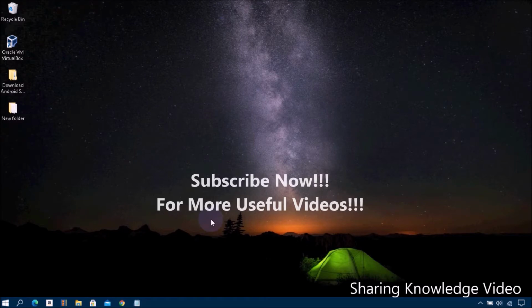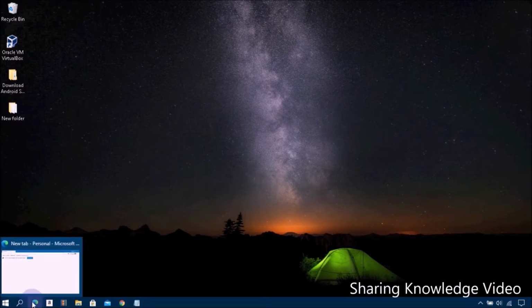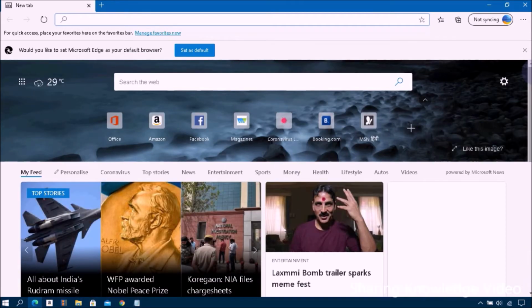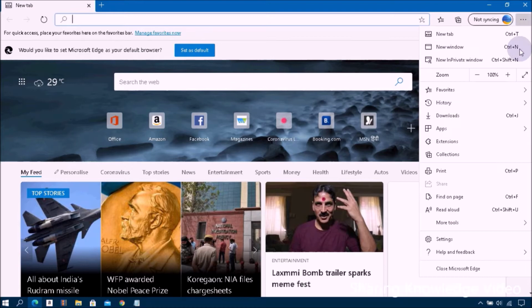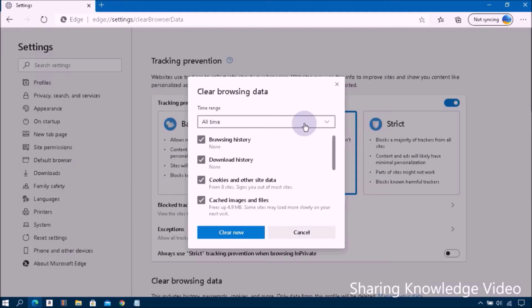Now we are going to clean the browsing history of Microsoft Edge. If you are using the Microsoft Edge browser, open Edge and choose these three dots at the top right to expand the available options. From the menu, choose History, then choose Clear Browsing Data.